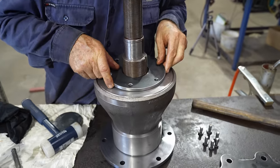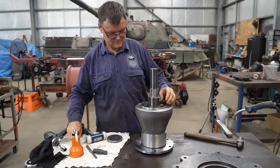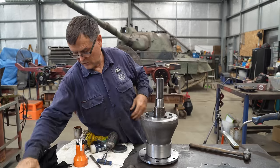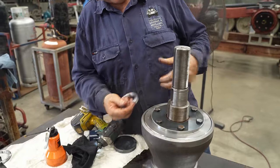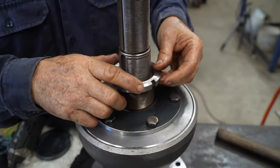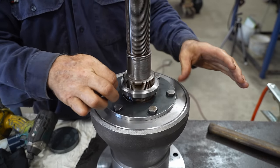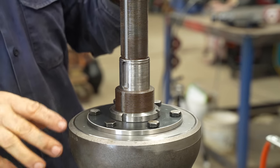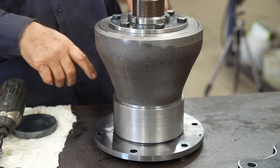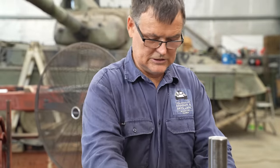We'll put a grease nipple in here so we can keep that greased. Then last of all we've got a lock ring here. To stop it all moving out — at this stage this could basically all just lift off — but these lock rings, we'll have a double lock ring with a washer: lock ring, washer. Very fine thread, so you've got to be careful putting them on. And with this we can tension that bearing up again, put a bit more pressure on it. So what we're going to do now is get Jess to step in — he'll put a couple of tacks around here and under here, and then this will all become one unit, all welded together.